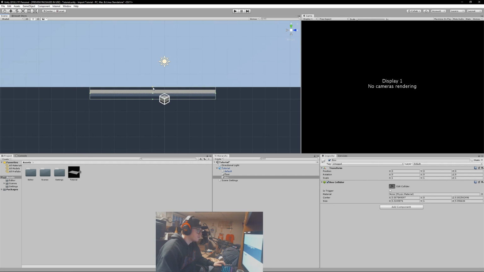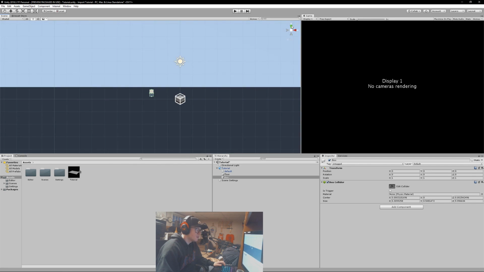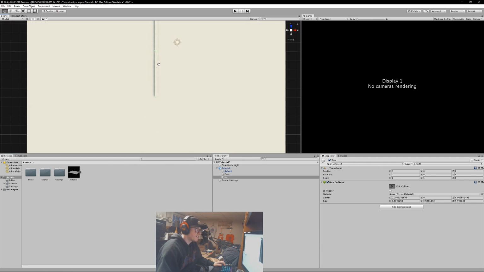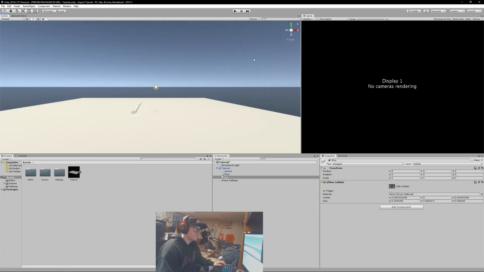And once again, just make sure that it is fit nice and snug around your object, because you want the collision to be exclusive to the object, right? You don't want any funkiness going on here. There we go. That looks good. So now that our box has collision, we need it to actually grind, right? That's pretty important with these sort of things.